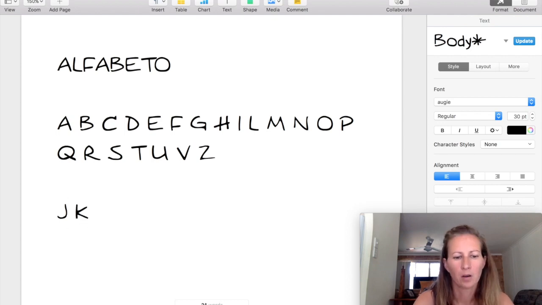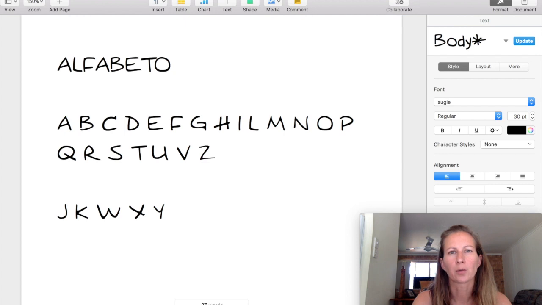K, W, X, Y. They're not part of the Italian alphabet because original Italian words don't have these letters, but as the Italian language uses a lot of foreign words, as every other language does, we had to insert these letters in our alphabet as well. If you want to say the alphabet in the complete form, you just put the letters exactly where they are in the English alphabet.